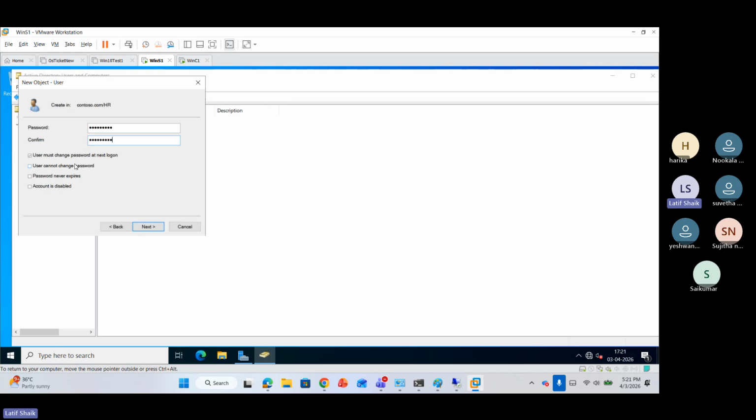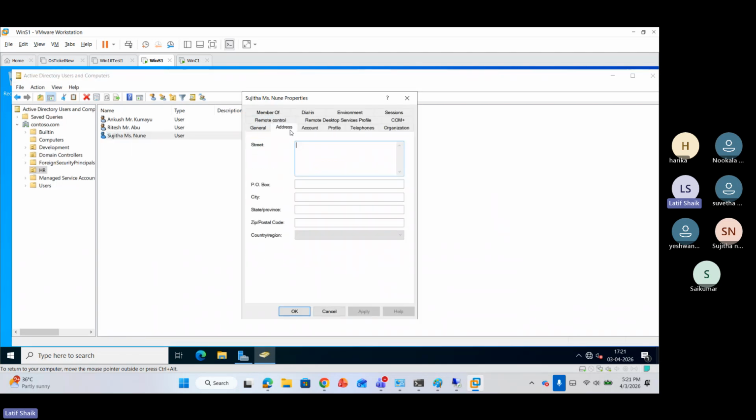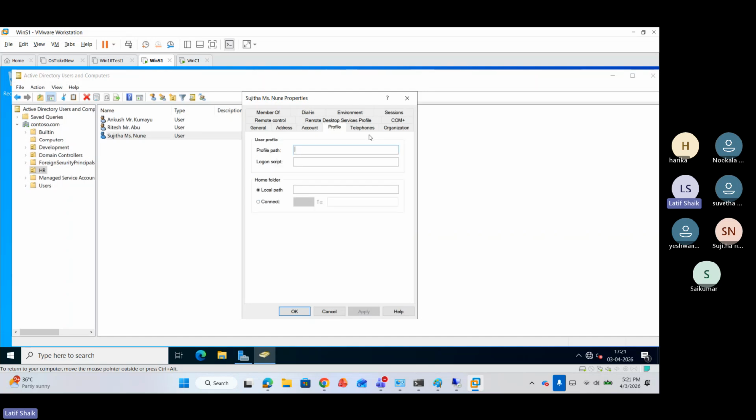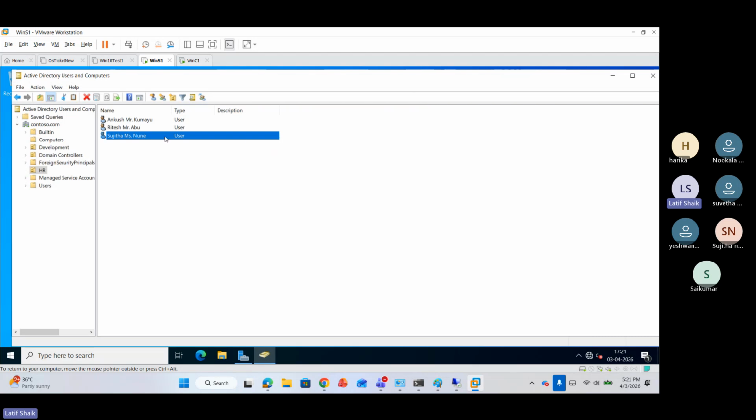Account disabled. Today is Friday, and Monday is the joining date, so it is effective from Monday onwards. Today you cannot log in, so I will disable the account. I create the account disabled, and on Monday I will enable it. Like these options. Next, finish. The account is created. If you want to modify any account details like addresses, account information, profiles and other things, you can do it also. One more thing is how to reset the password. We'll see that.